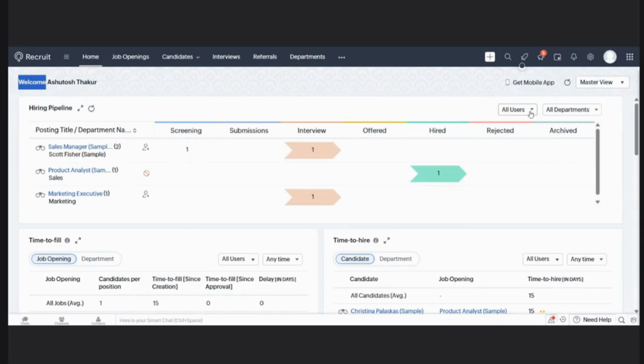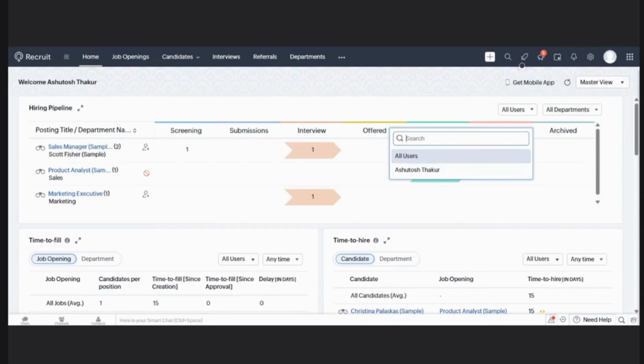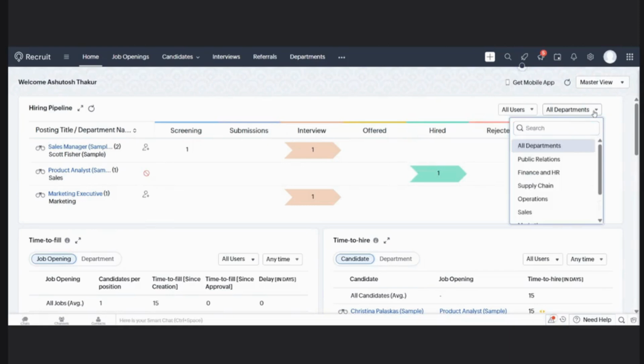I can filter them out on the basis of the talent acquisition members that are there in my team. Right now, I have only one person, so that's why in all users or in Ashutosh, it will show me the same table. Then I can also filter this out as per the department, right?